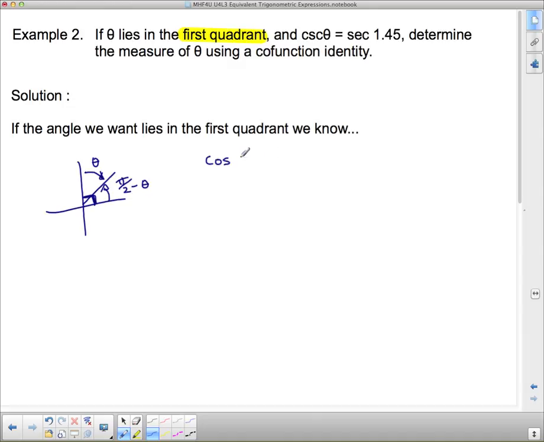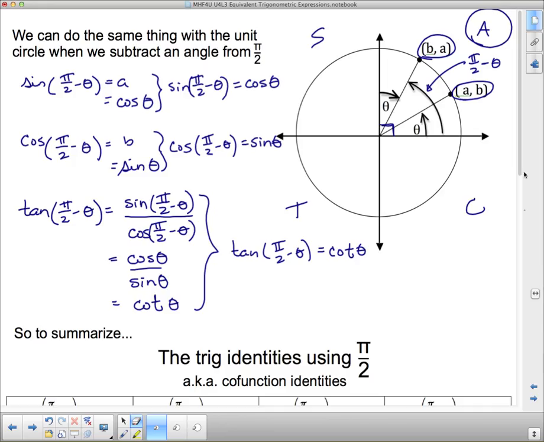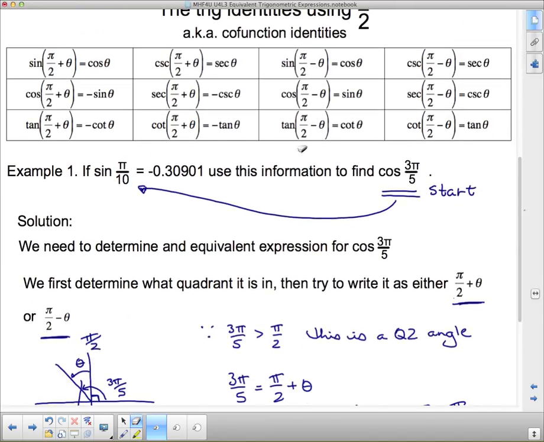We're going to say the cosecant, that's not cosecant, that's just plain old cos. Cosecant of theta, how can we write it? We want a pi by 2 minus theta. So let's go back over. We're looking for cosecant and pi by 2 minus theta. Cosecant theta, there we go. Cosecant theta equals the secant of pi by 2 minus theta. So there's one thing that we wanted, where we're looking at pi by 2 minus theta. If we'd had a cosecant and we had written it in the second quadrant angle, we'd be looking at pi by 2 plus theta, and we'd have to bring in some negatives and stuff over here.